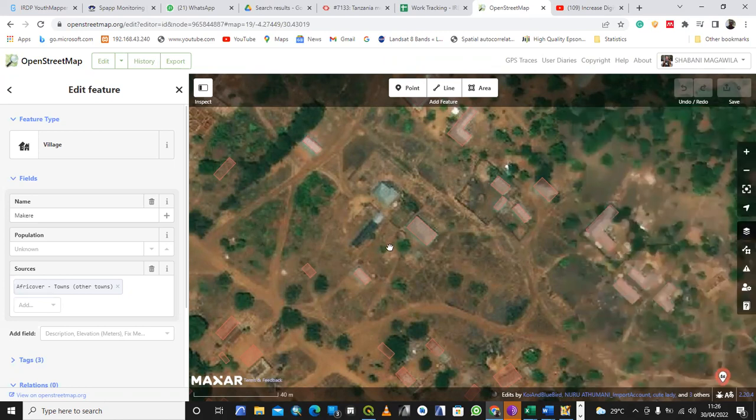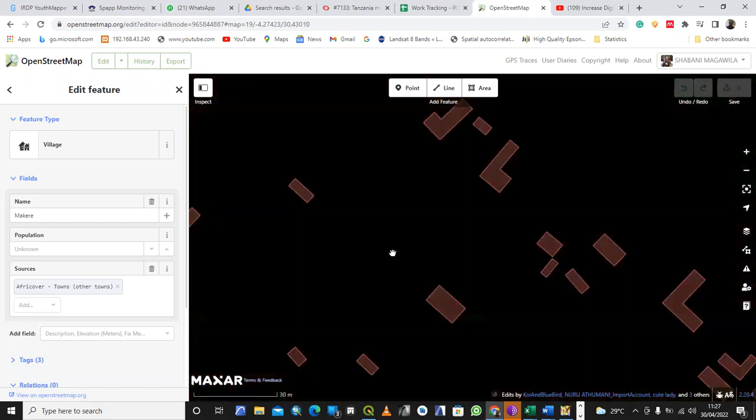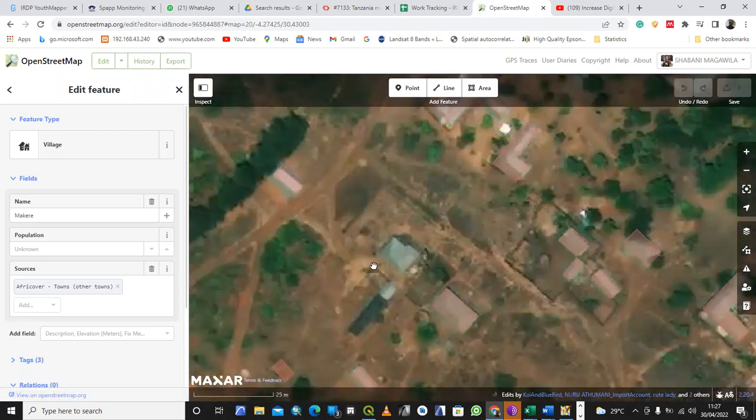And now I'm going to show you how to map the building and the road feature. So let's start with the building. In GIS we have three main types of data, which include point, line, and area.